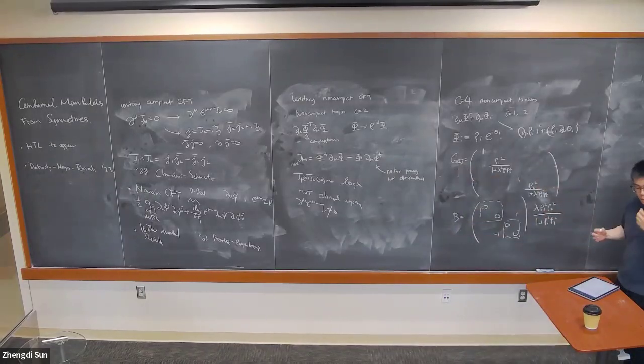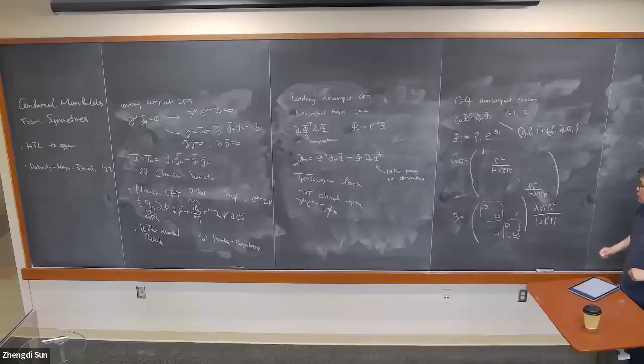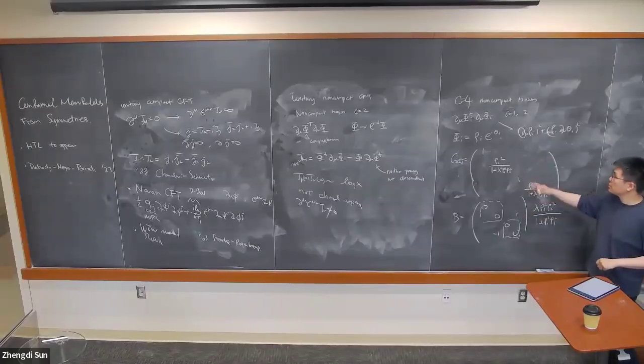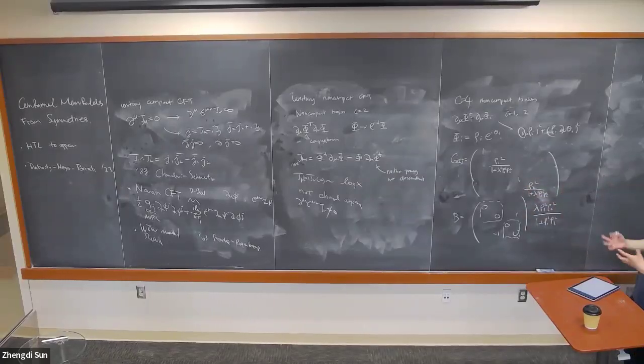But this secretly describes a conformal field theory. If you believe what I said before, that if you start with a conformal field theory with 2 U1 symmetries, then you can generate new conformal field theories using these topological gaugings. This is essentially what those topological gaugings will give you. This is a nonlinear sigma model that secretly describes a conformal field theory. And in fact, this metric and B field has been discussed before, first by Lunin and Maldacena.